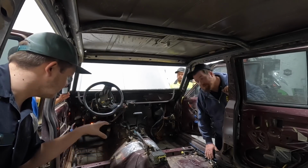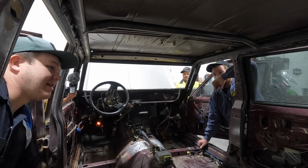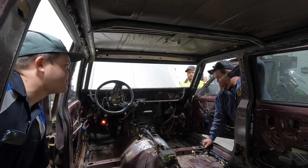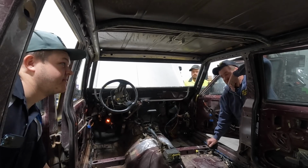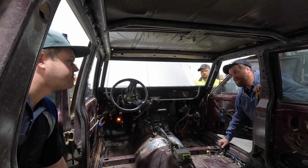Do you want the interior yellow or black? It's a lot of work, but I think it'd look awesome with a yellow cage and black inside. That's what we did on the Morvere. I don't want to create any unnecessary work. It's the difference of masking. It's all the same prep. Trevor, help me out. I need some input. So either all black or all black with a yellow roll cage.